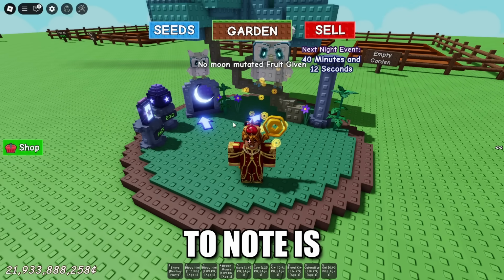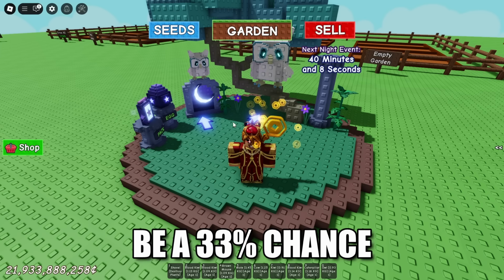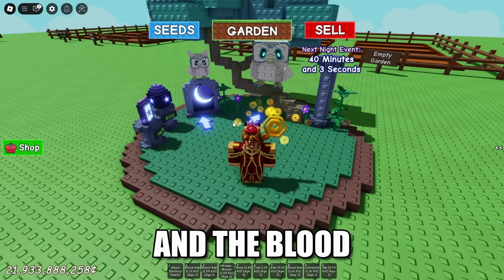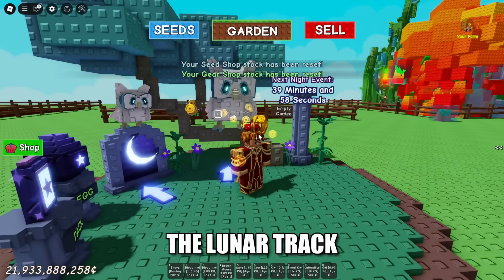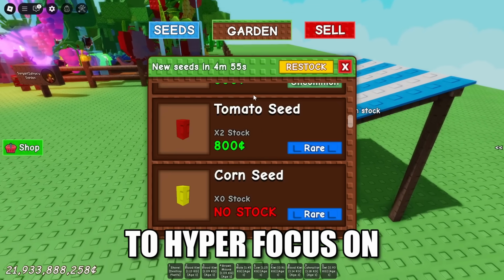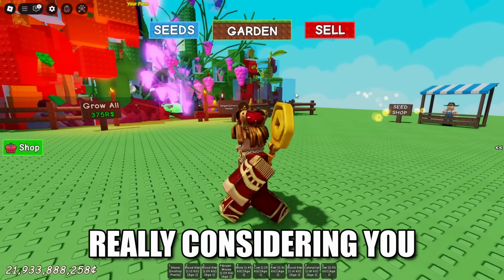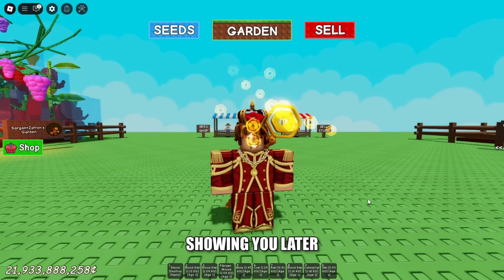But the one thing to note is that every moonlit or lunar event, there's going to be a 33% chance for it to become a blood moon, which lasts 15 minutes longer, and the blood moon mutations have an X value when it comes to trading in for the Lunar Track, meaning this is something we need to hyper focus on when it comes to how we're going to efficiently grind, really considering if you don't have the ability to AFK grind like the method I'll be showing you later in this video.